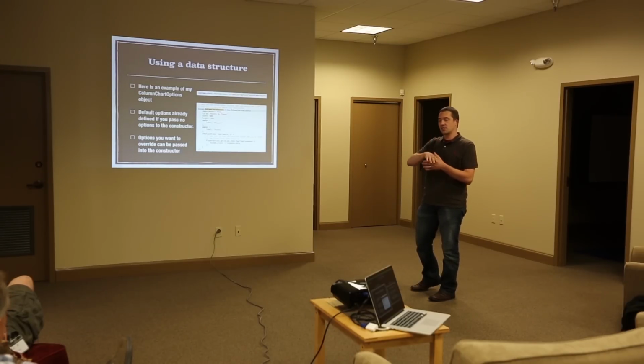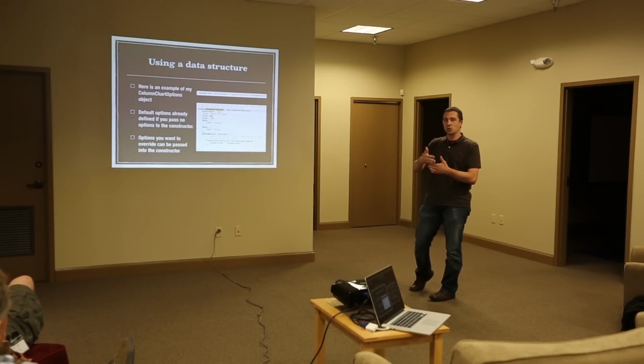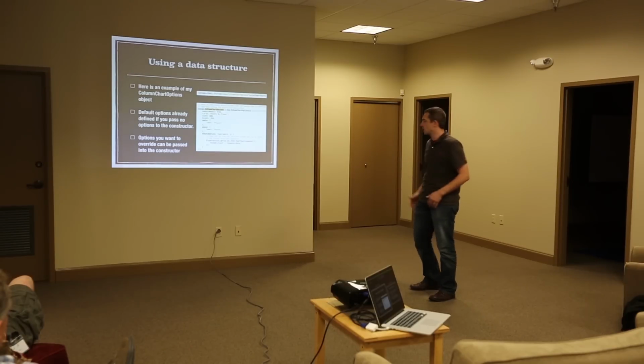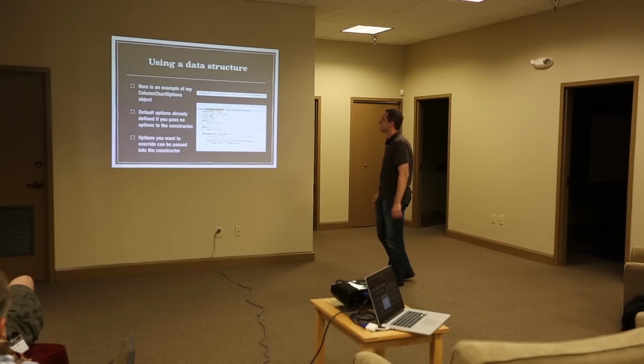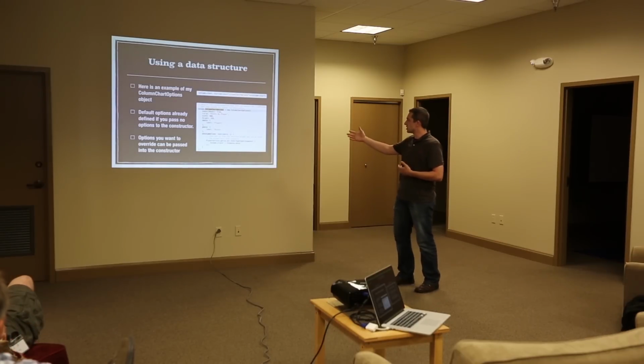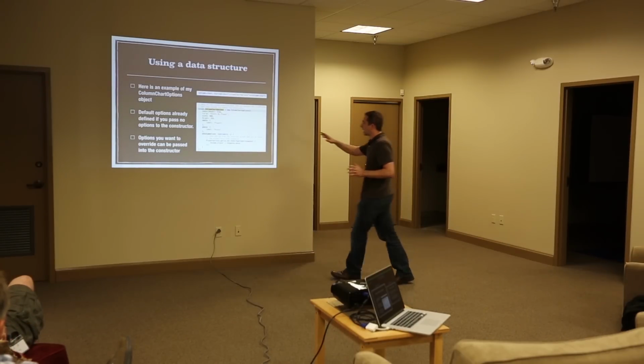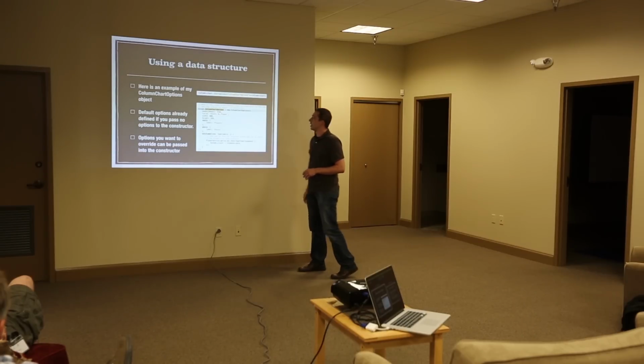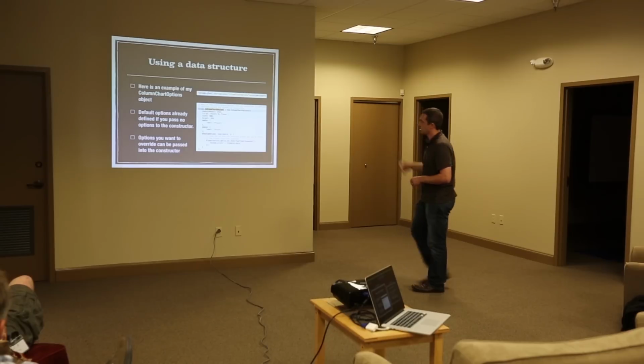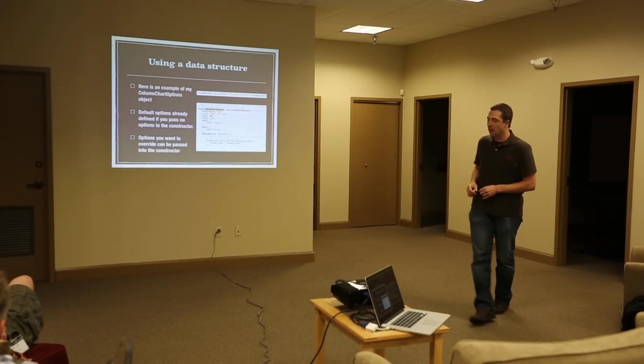Whereas if you just pass a structure in, maybe you define three things in your configuration, how are you going to find what the actual defaults were that they set up for you if there's not good documentation? I know you always hope there's good documentation, but maybe not, right? So I like the one single option, putting it on my scope, just creating a new object and then passing it.